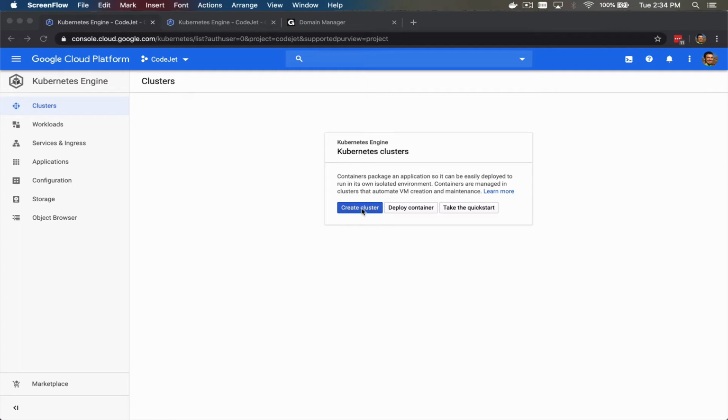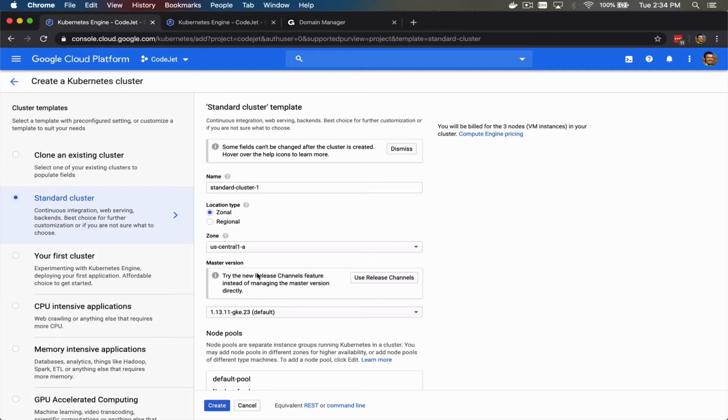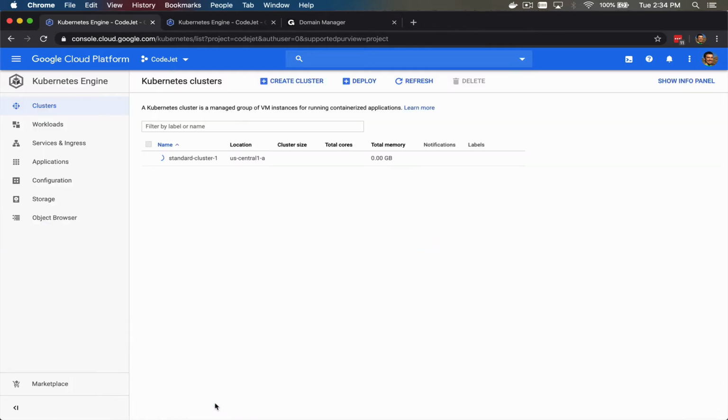All right, let's create a Kubernetes cluster in Google Cloud Platform. In order to do this, you'll need billing enabled, and let's stick to all the defaults. What we're going to do during this brief lesson is set up a Google Cloud Platform Kubernetes cluster.